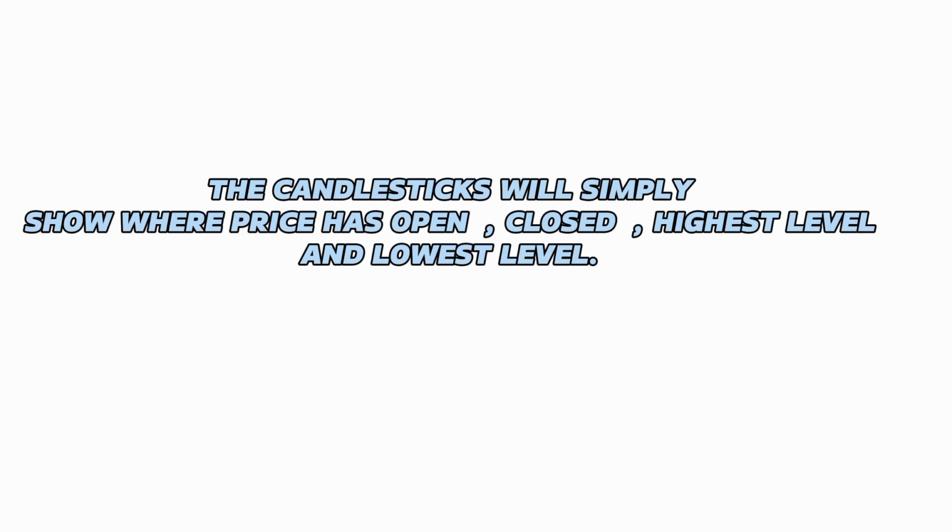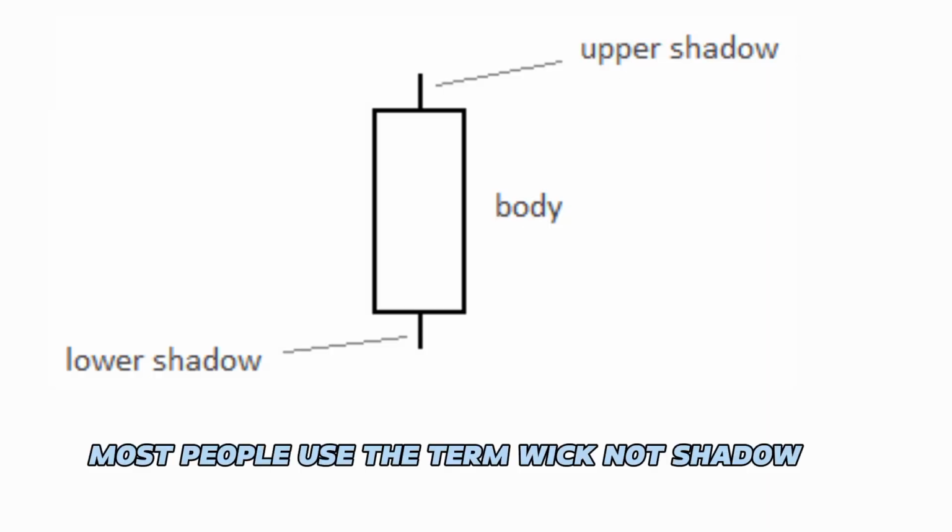By simply looking at the candlestick, it is going to show you where price opened and the lowest level reached by price, also the highest level reached by price, and where price closed. Therefore, we have parts of the candlestick, and we are going to name them: the body of the candlestick, and the wicks. So let's go into this in detail.